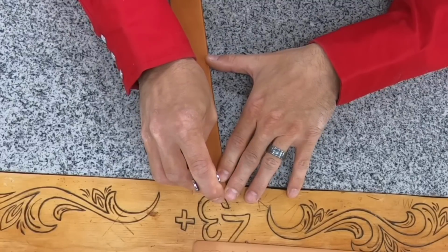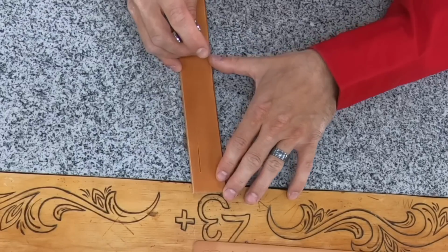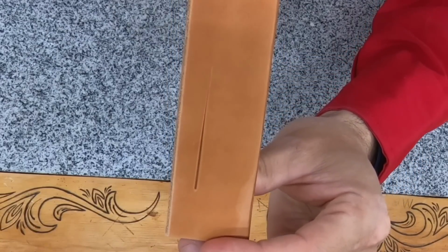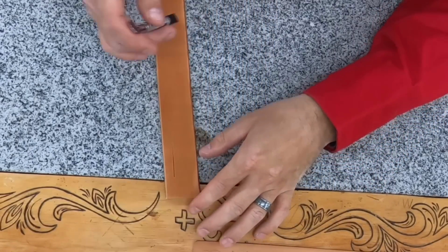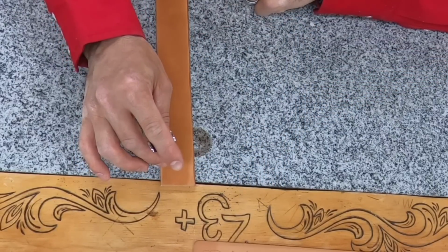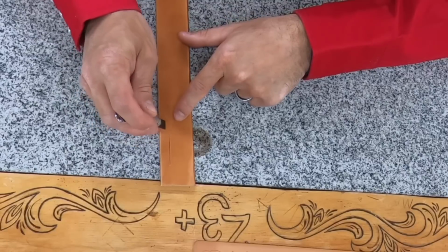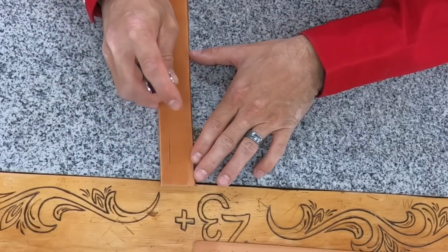Okay, we're going to start deep with your cuts and fade out. When you see that up close, where that has started deep and then faded out, you can hardly see where it ends. Okay, my knife blade, if it's going to be flat there, I'm going to tip that away from me just a little bit so this front toe of that blade isn't catching as I'm trying to drag. So I want to pick that edge up out of the leather and be able to drag smoothly.